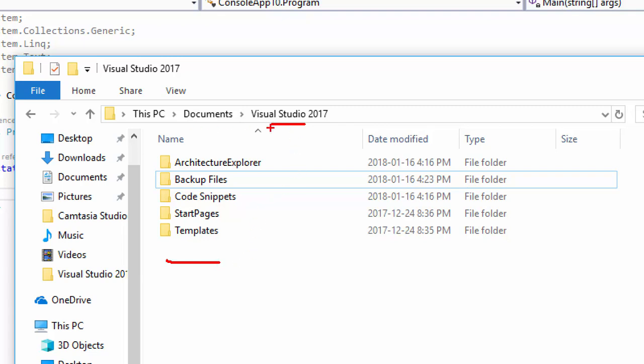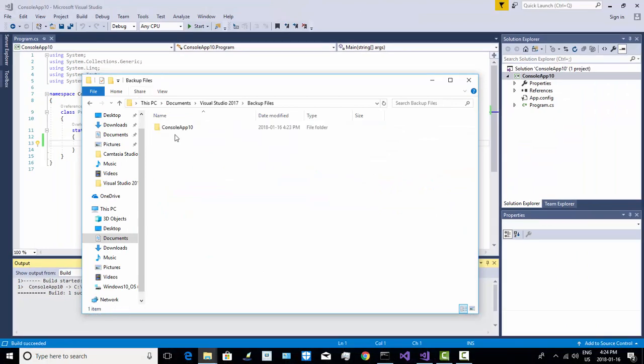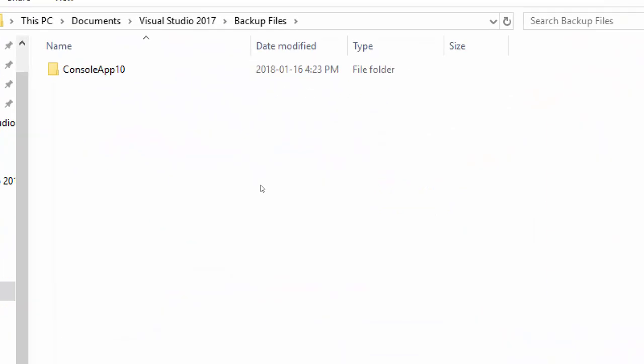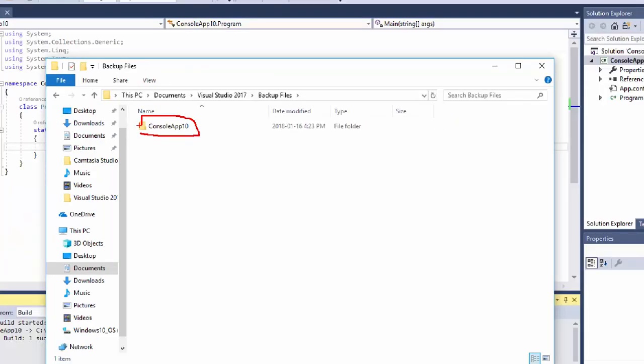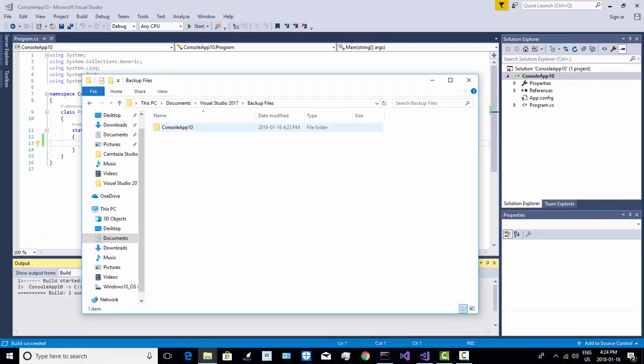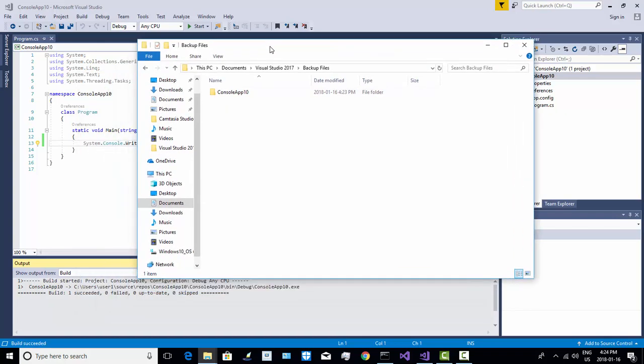If you go to Documents, Visual Studio, you'll see the Backup Files folder. This is where backups of your projects are saved. So you can see here there's ConsoleApp10. So it's in the backup, but that's not where you should be getting your final build from. You should be getting your final build from the repo location.